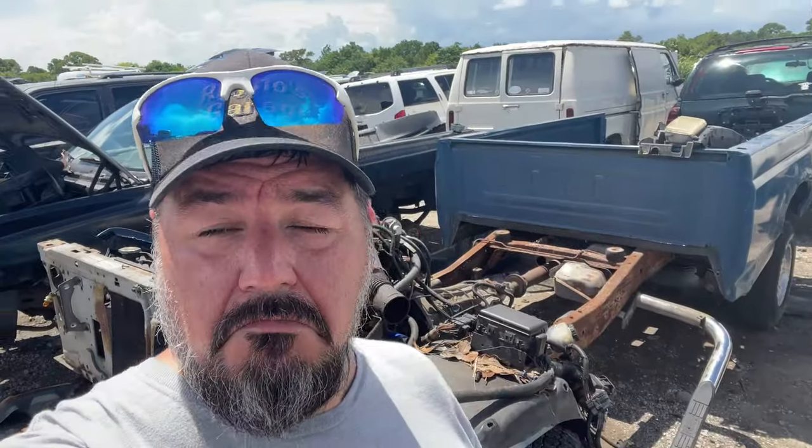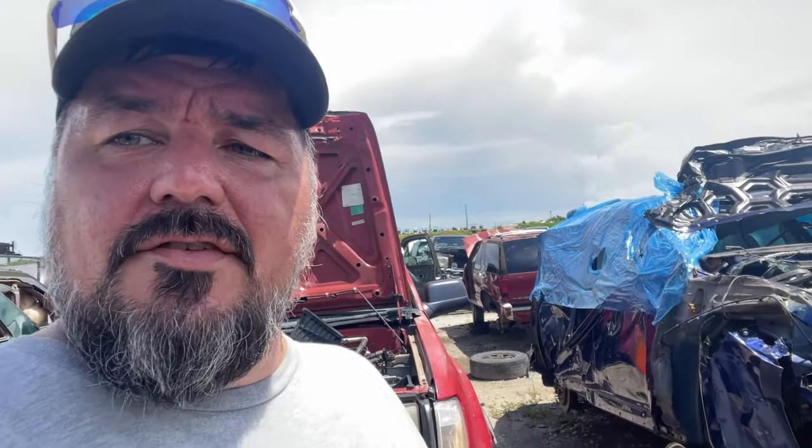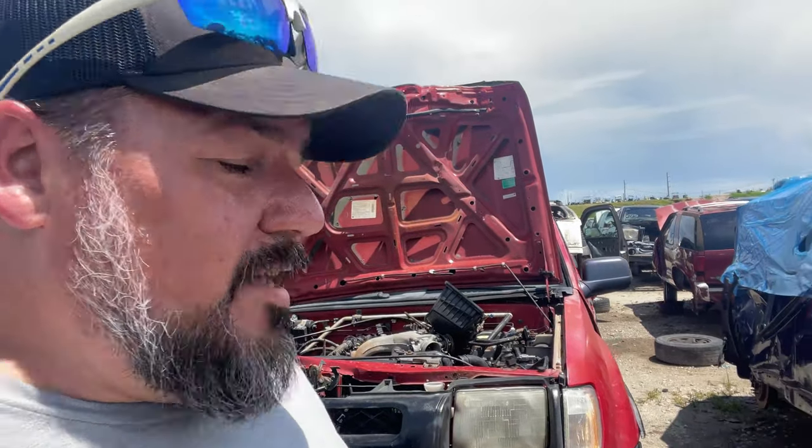This one here is interesting — they took the whole cab off this one. You can get a lot of body panels if you're looking for fenders, hoods, or hatches. If you have a hatchback, those are usually in pretty good shape. That's a bit of a rear-end collision. The side stuff gets a little dinged up because people who don't take care of their cars tend to bounce them off things. If you've got something that's really damaged — something you can't just bolt and unbolt, like a quarter panel you'd have to cut off — they're not going to let you bring cutoff tools here. This one looks like a rollover — the roof and front are caved in, maybe flipped multiple times. But the engine and transmission are probably still pretty good; it takes a lot of force to flip a car.